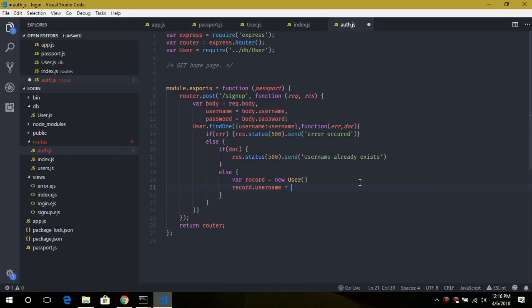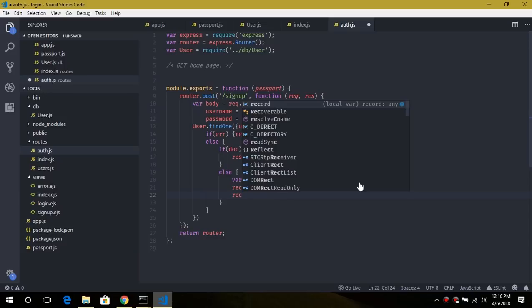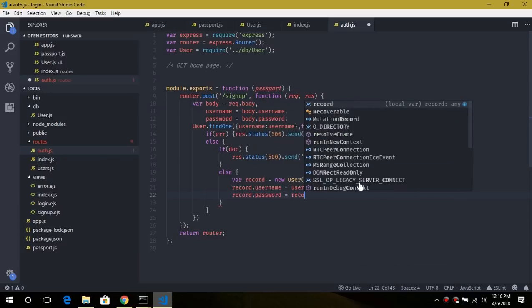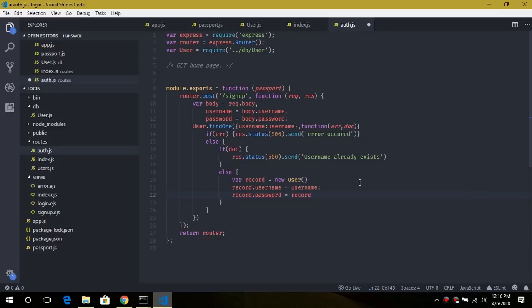Record dot username is set to username, and record dot password is set to record dot hashPassword and the password string.